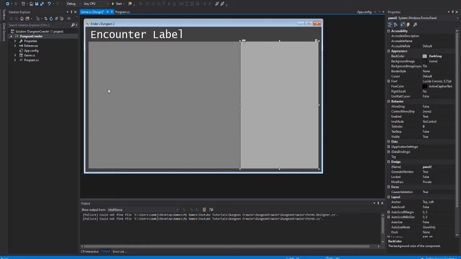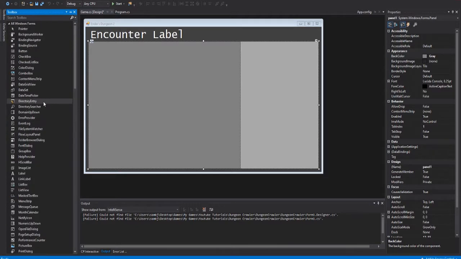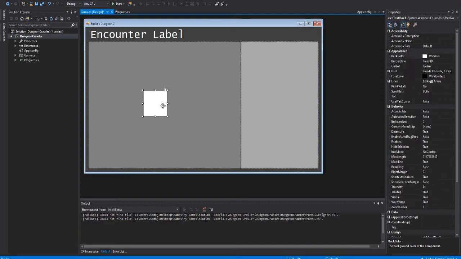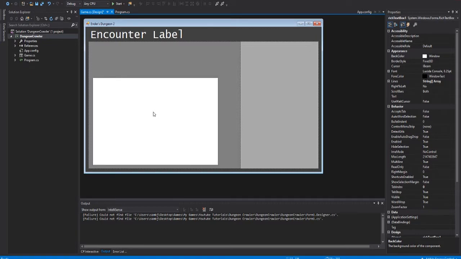And then we're going to want a gigantic text box here. I think we want a rich text box, because this will be able to span multiple lines. So I think we'll just do it in, can I make that look nice?